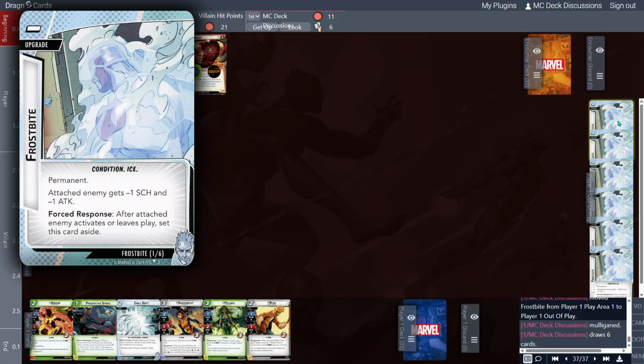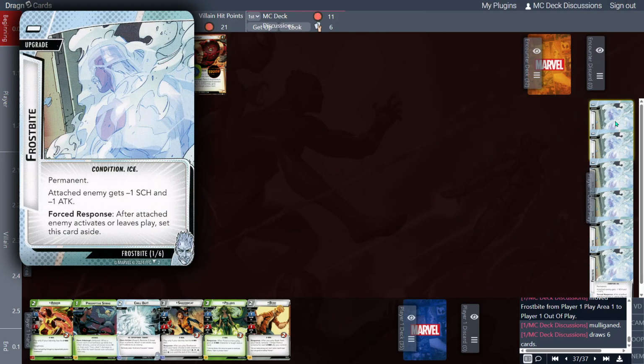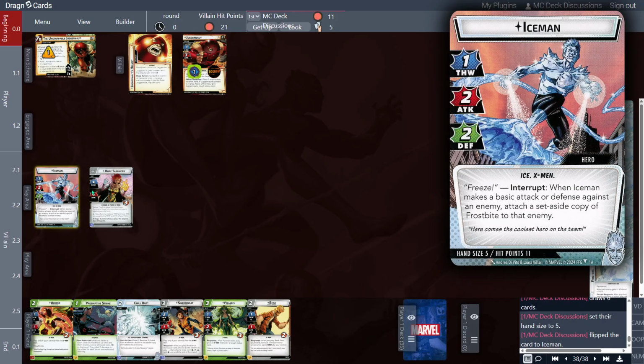Oh, the frostbites. So here's what the frostbites do. They're permanents. Attached enemy. So my goal is to attach them to Juggernaut. Attached enemy gets -1 scheme and -1 attack. And then forced response: after attached enemy activates or leaves play, set this card aside. All right, so let's go ahead and flip on over to the hero side.